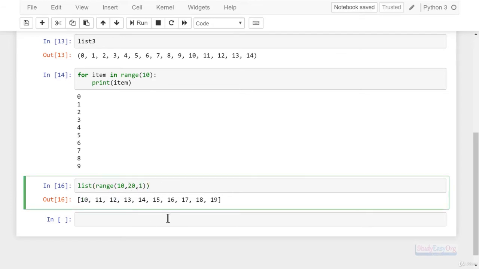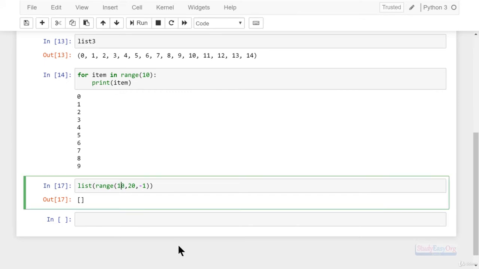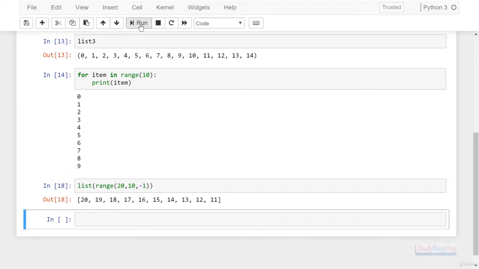I can also give the stepping as -1. Let me show you. When we give the stepping as -1, we can give the starting value as a bigger number, and the stop value as a smaller number. Then this will work and you will get a list in reversed order.